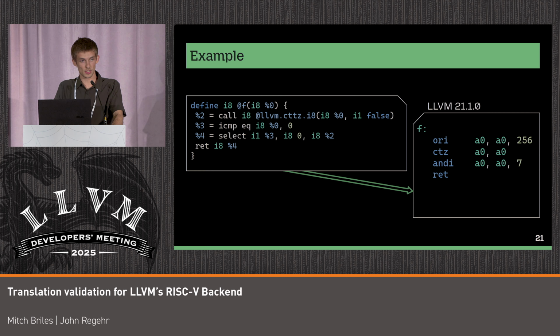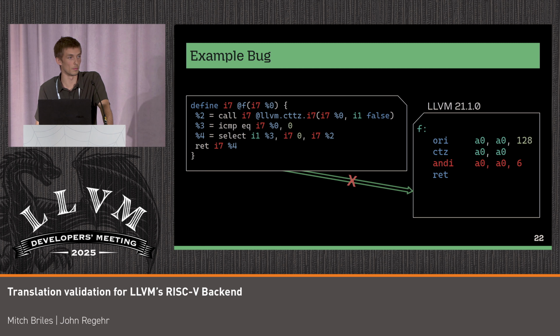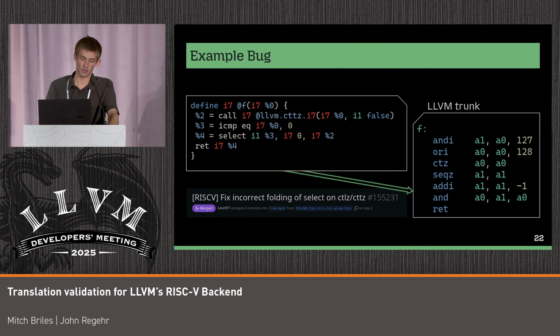So Alive Mutate took this function and said, what if we had an I7? And then the problem may or may not be apparent now, where we have a problematic mask. This mask is 6, binary 0110, and now half of inputs are wrong. It appears that the way this mask is computed is by just subtracting 1 from the bit width, and that doesn't work in this case. So we realized we can't do this optimization, this folding, in the backend with non-powers of 2. So I made a PR, and now we have some different codegen, but now it's correct.